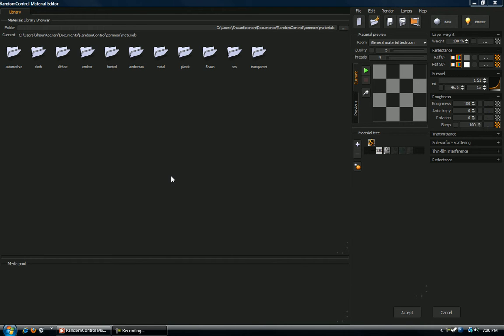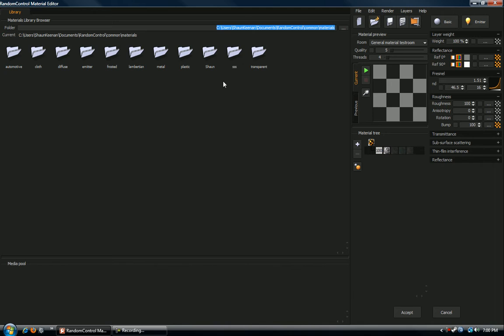In this lesson of the tutorial, we're going to create all of our jelly bean shaders that we'll need to apply to our object meshes inside of Maya. As you can see here, these are all of our default folders that come with Fryrender's material editor, or the random control material editor, except for this one here, which is a folder with my name on it. If you go to this location and create a folder, that's how you get a folder inside of the material editor itself. So let's get started creating our jelly bean shaders.